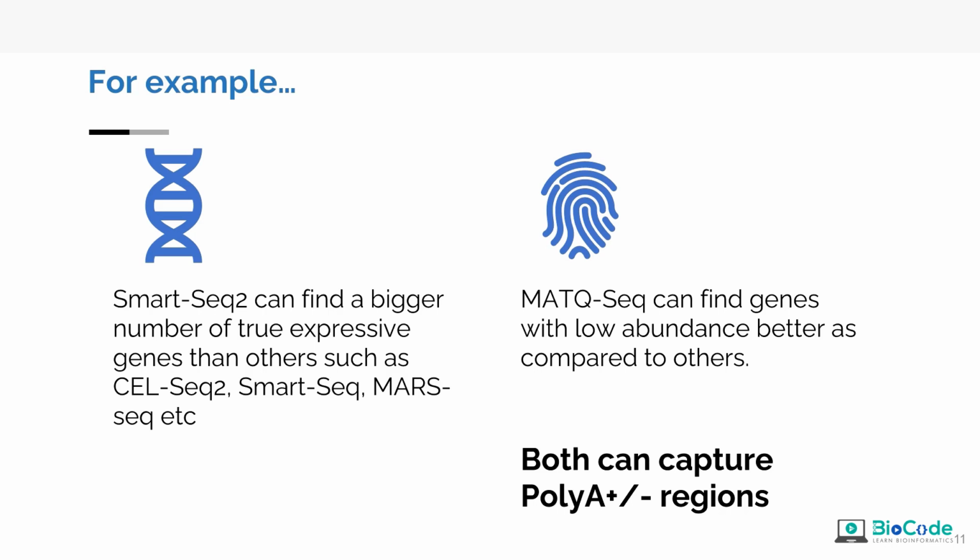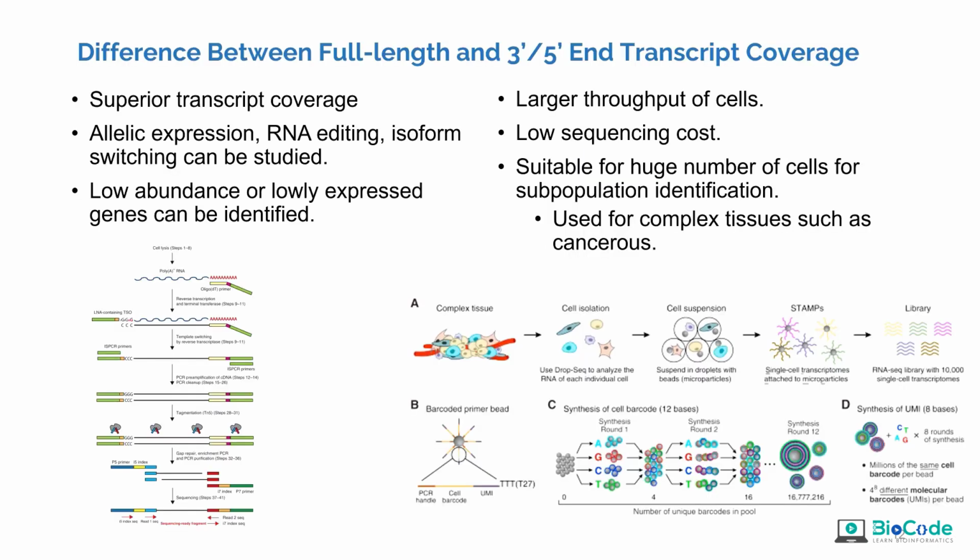Either we are trying to do cell clustering, cell population analysis, tumor heterogeneity analysis, or gene expression analysis. Then Drop-seq technologies are fine with us. We can utilize them. But if you want to do further in-depth analysis, TCR, BCR diversity analysis, isoform switching, etc., then you need to do full-length transcript sequencing.